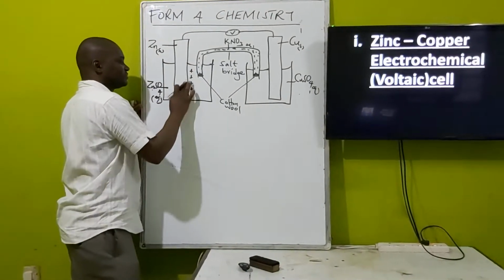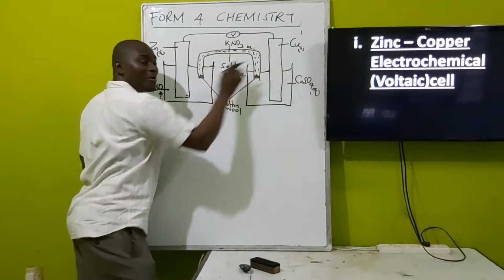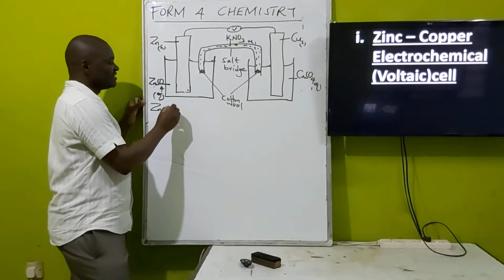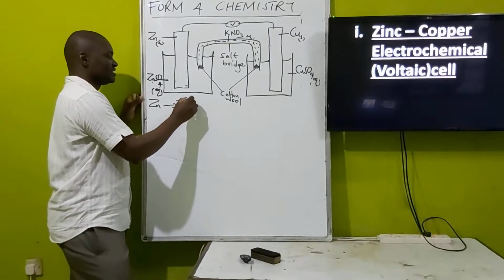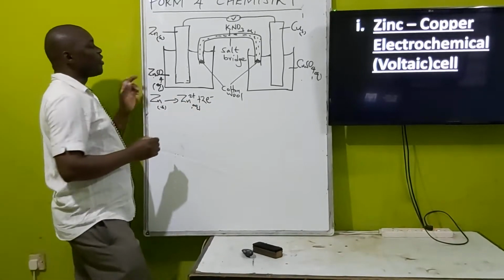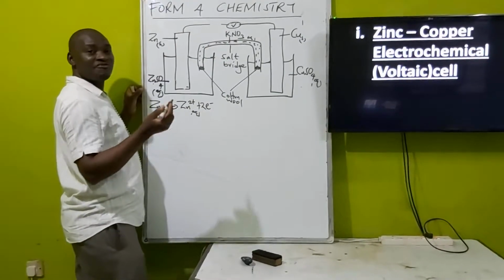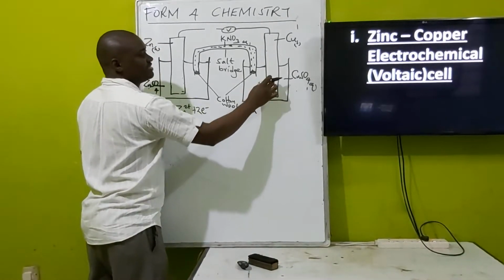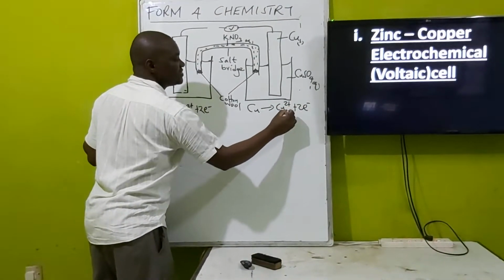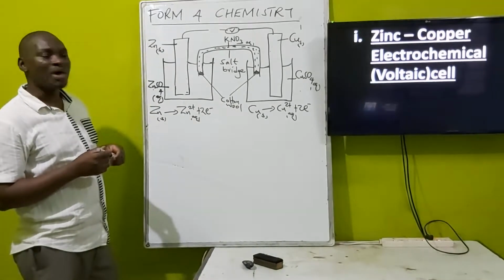Now, on this side, zinc is more reactive than copper. So what happens? This rod, which is zinc, the atoms here will form ions by losing electrons. That is what will happen on this rod. Before we connect them, let's say there's a gap here. The copper again will lose electrons to form copper 2 ions.